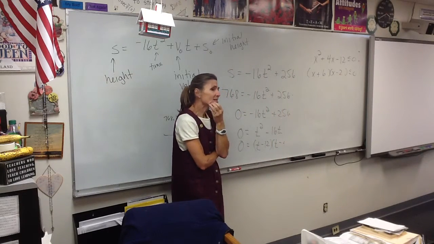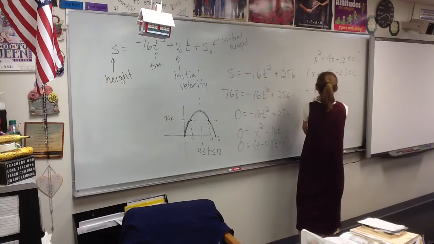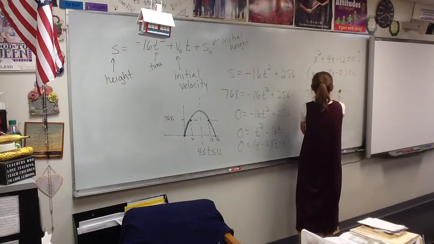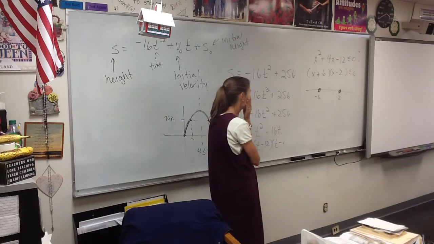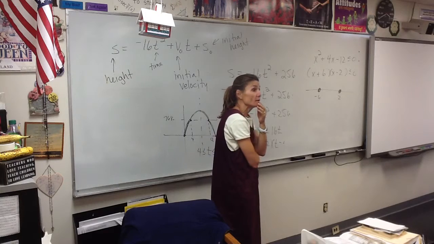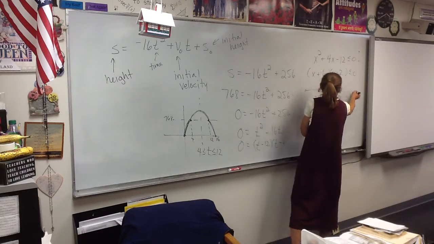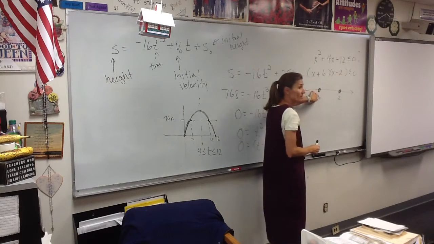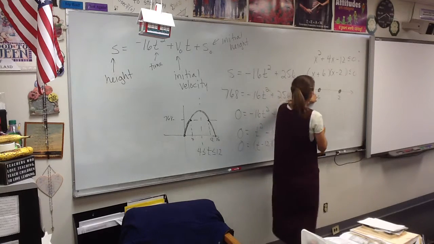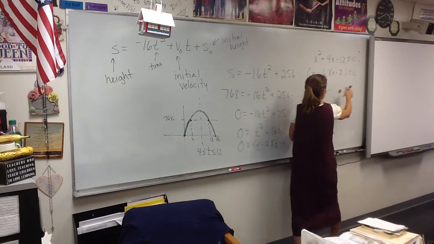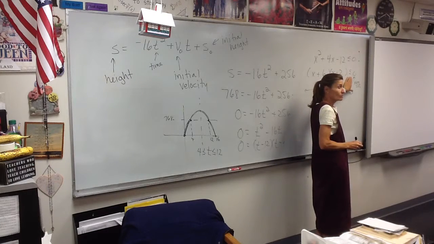Anybody remember what happened next? Drew a number line and put a couple of points on here, -6 and 2, with solid dots. And then we picked a point in one of the sections. It doesn't really matter, I'll just start over here. Any number in this section would be something like -8. And then I came up here to my parentheses and said, okay, I want a negative result. Does everybody understand that? Less than 0, negative result.